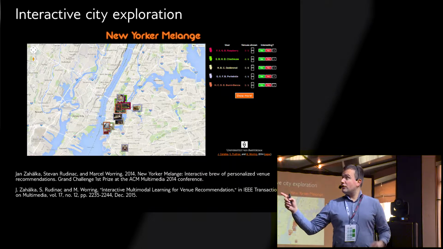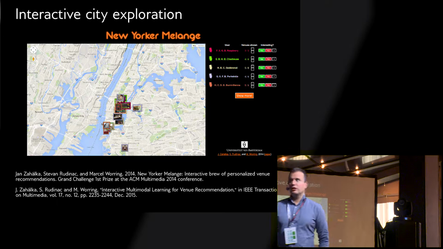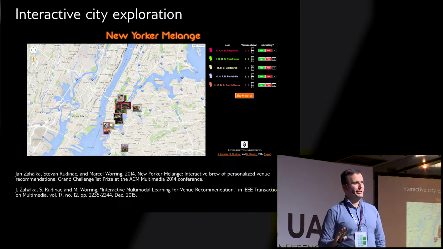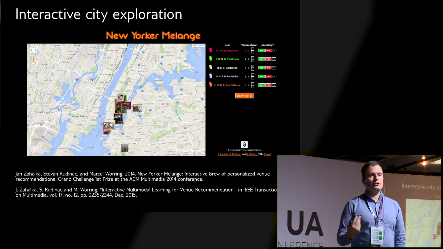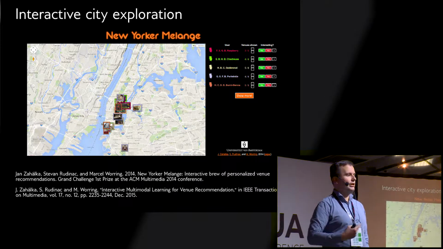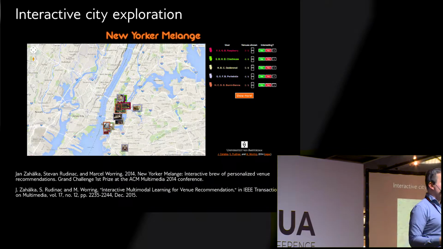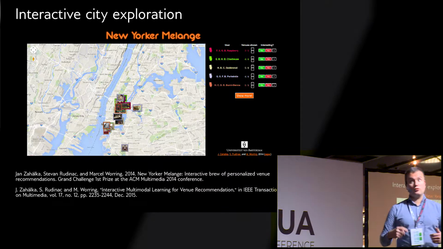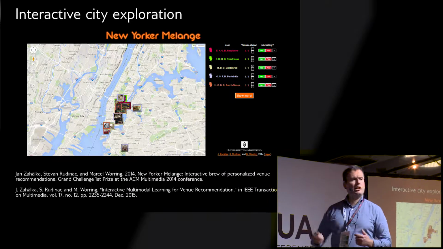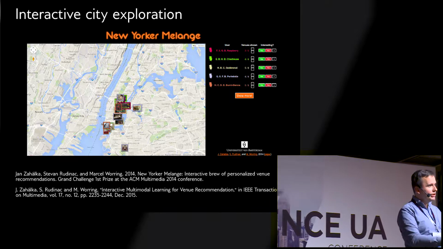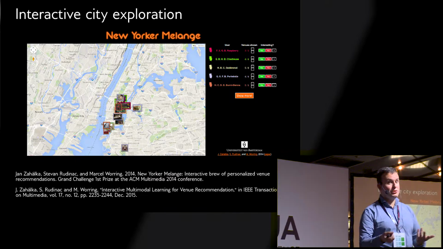With that one, actually, we won the Grand Challenge in 2014, and it was not about the interface. That was not really important. What was important for us is to see that actually we can join such disjoint communities by doing this topical analysis in visual and text domain, and actually do interactive learning on a very large scale. Interactive learning, that means learning from the user very fast in a sub-second manner.